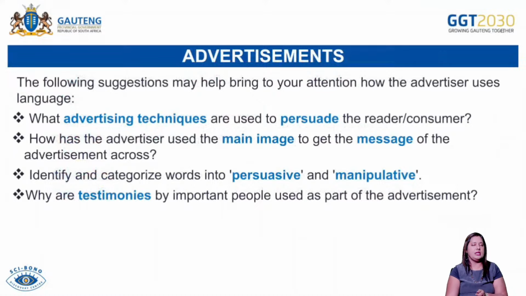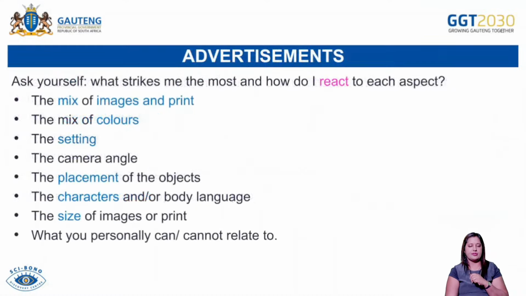And then also look at possible testimonies. Now, a testimony means that it's coming from somebody who is presumed to be a valid authority on that particular subject matter. Okay, so when that testimony comes through in the advert, he is saying that if you don't believe me as advertising this product to be the best thing, then maybe you'll believe someone like Will Smith, or someone like Halle Berry, who's talking about these issues in the advertisement. All right, so that is what you need to look at when dealing with adverts.